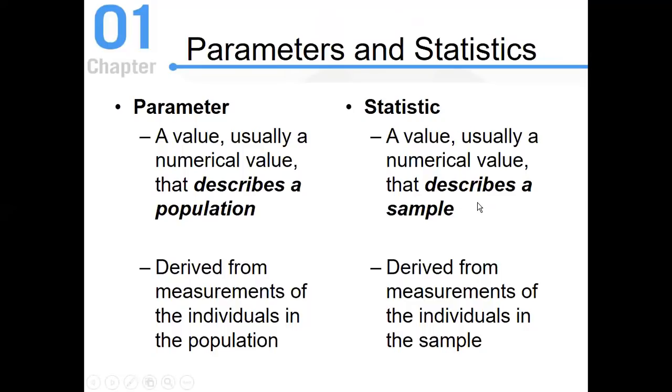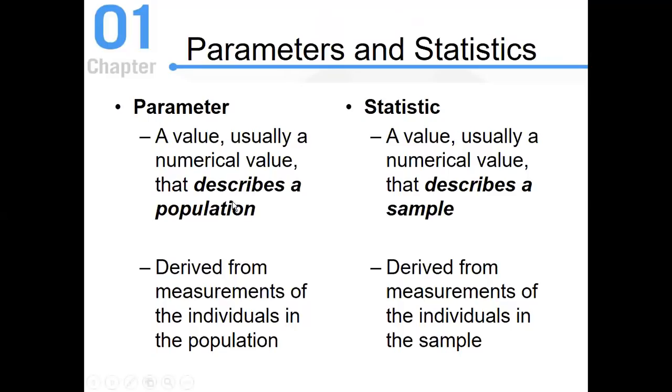Okay, so if I was to tell you that on the first exam, the average score in the course was a 75%, that's a statistic. It's a value that describes the performance of the sample, okay, the class of psychology students taking statistics. Okay, so when we are studying populations, we're talking about parameters. Okay, and statistics are values that describe samples.